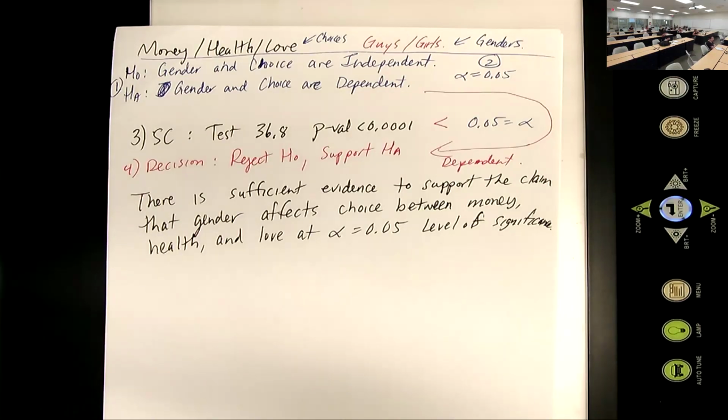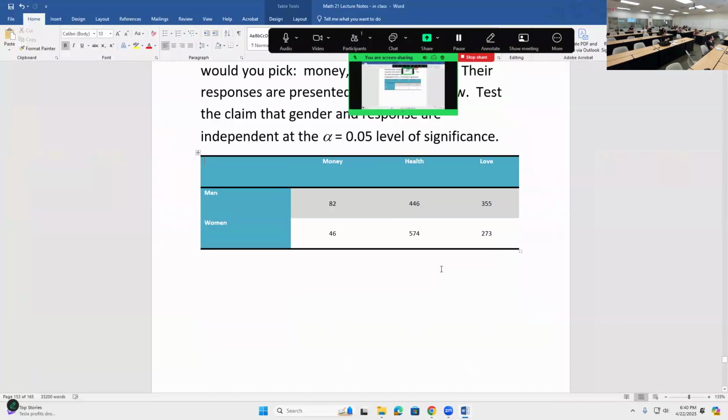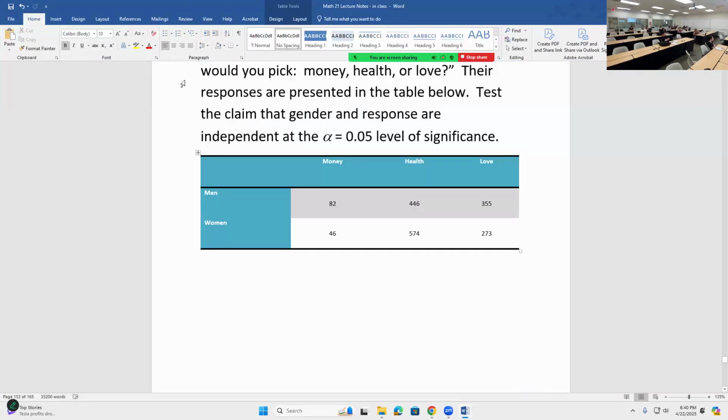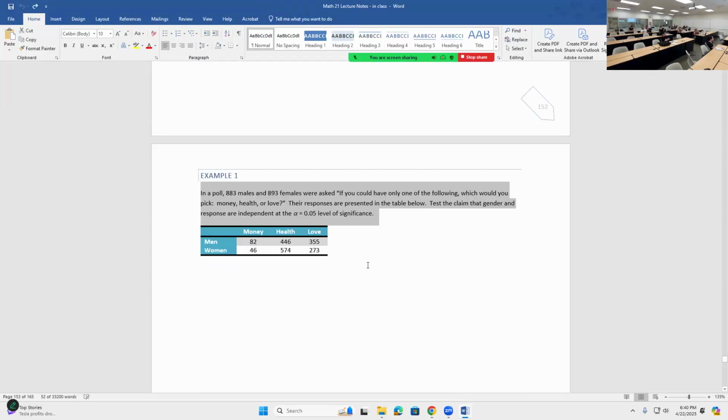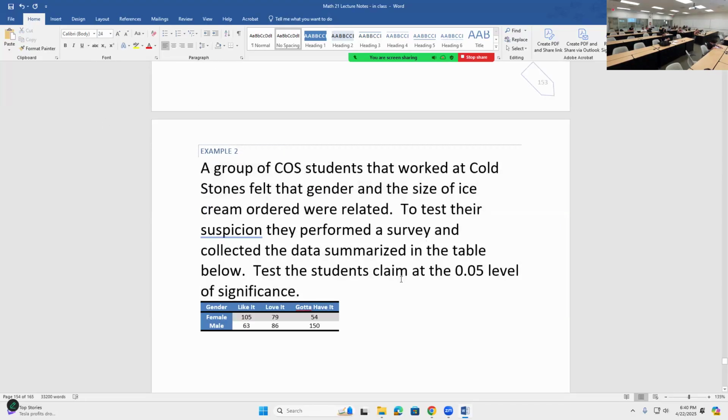Alright, let's bring that question up and we'll be done. It's always nice to think about what your outcome might be before you start going and doing it. Click undo on that real quick. I wanted to change it later on. So that's kind of like what I said. They just thought that gender and ice cream affected choice.